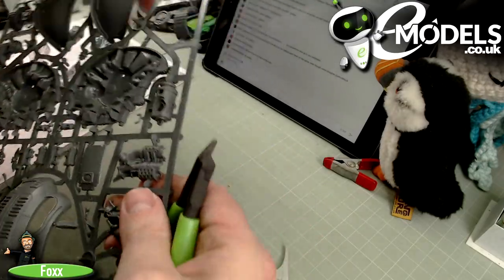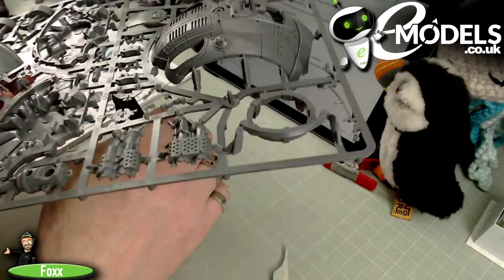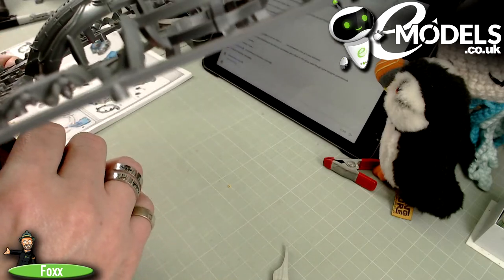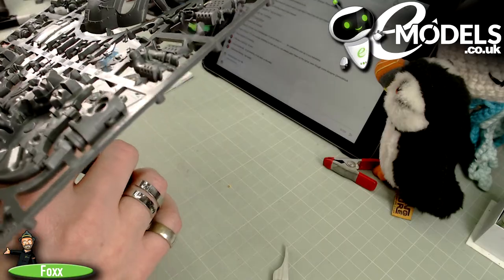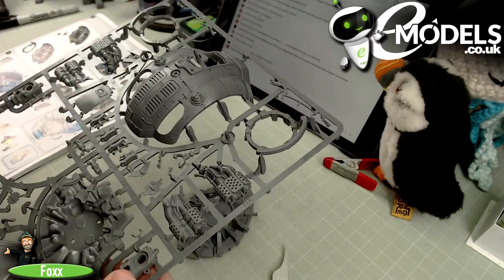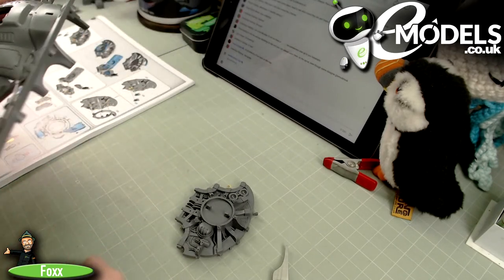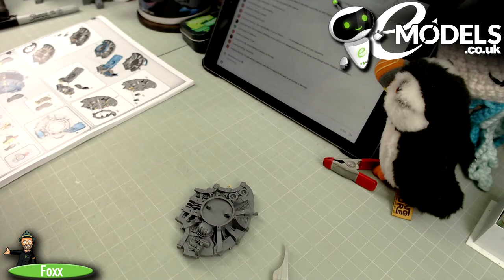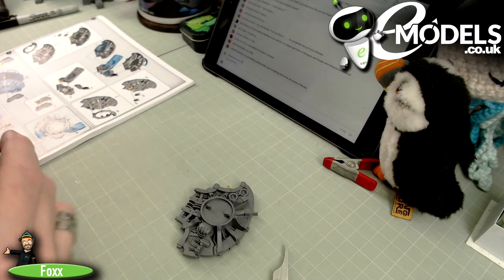Probably won't get very far into this because it'll be a lot of clean-up and bits and bobs. We'll see if we can get a few bits glued together. 106. 107, which is the ringy piece. It's the ringy piece, separate word.